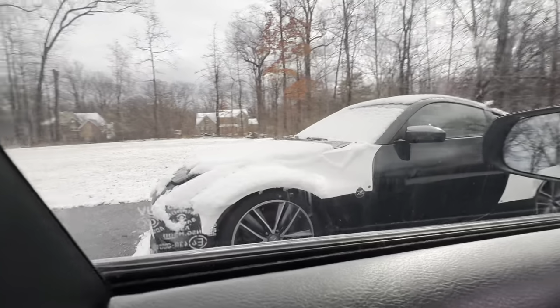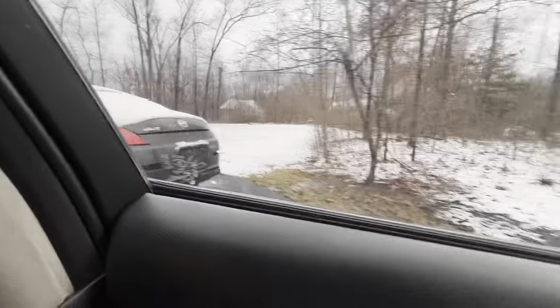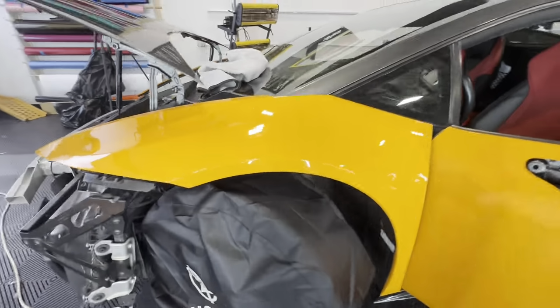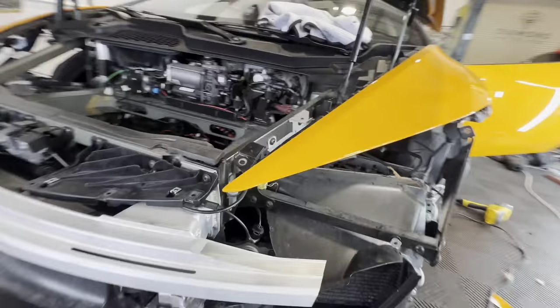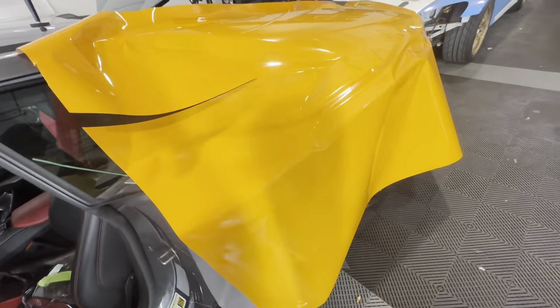Yeah, so we're about to head up there. Once we get there, I'll show you guys what it looks like, and I'll show you the color it's getting. Let's get it. Soon as it gets a little warm, we'll be working on the Z. Still got the backer on.